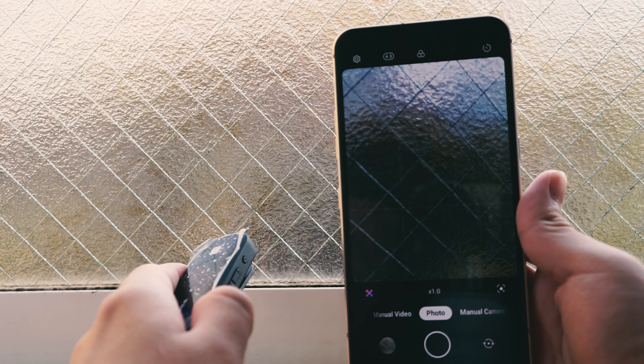The 3.5mm output works fine, but the 2.5mm only plays out of one side. I'm guessing that this 2.5mm is used for some headsets with a mic instead of being an actual balanced output — feel free to tell me in the comments if you know why. The NFC tag is legit, and you can use the camera shutter for your phone too — pretty nifty. There's also a built-in mic that works, but it's pretty terrible. Then there's the micro SD card slot, which I couldn't get to work, even after shuffling the folder trees and putting the music right in the root storage. Maybe it's broken, maybe I haven't done it right, who knows.